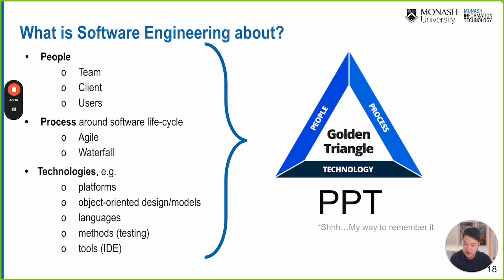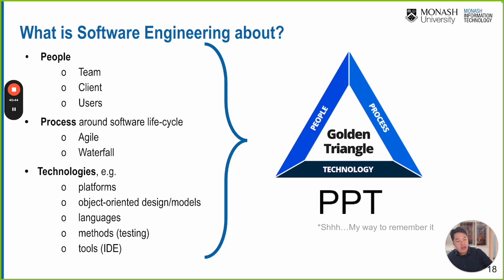We need to take care of and incorporate all of that idea and knowledge into account so that we can develop the best software system. Okay, but even if we have good people, it doesn't mean that we can develop good software, because if the process is poorly designed, poorly set up, in the past we often used waterfall, which is sequential. We will talk about that as well, but it is not really adaptable to change. That's why nowadays people often use the agile software process instead, right?